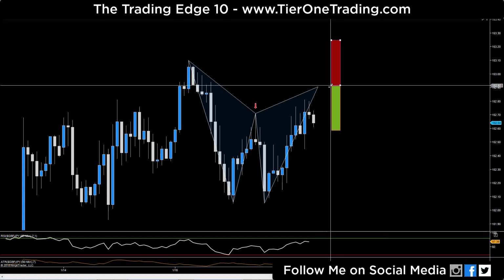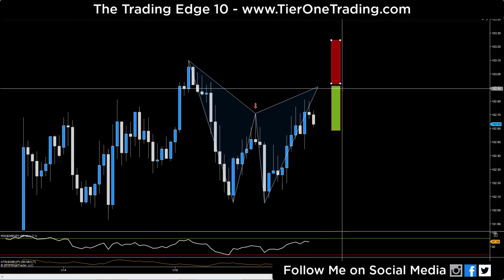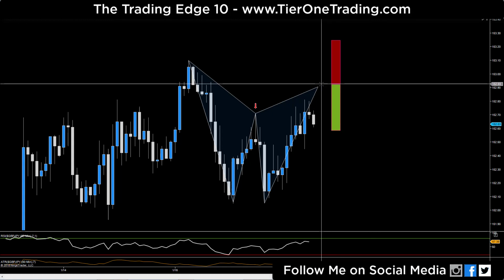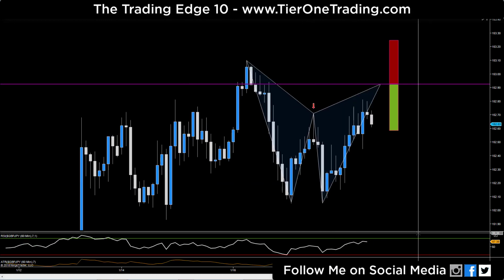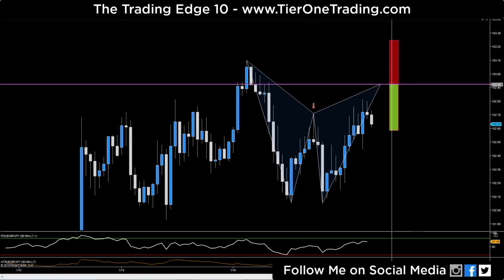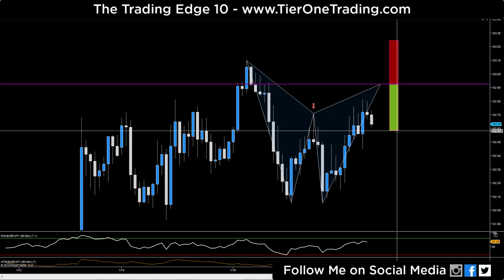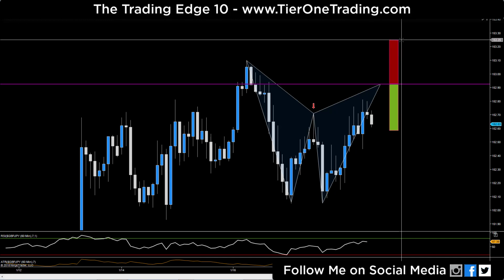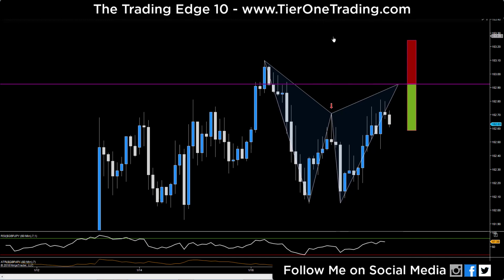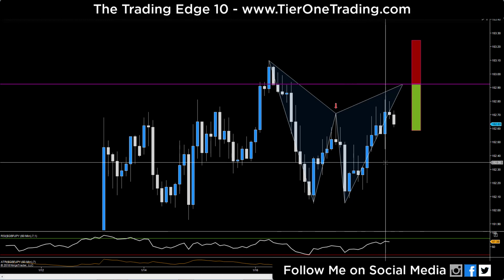So I can adjust this, 152.93, and at this point here I know that I get a minimum of a 1-to-1. So I can adjust my pattern and just wait for the setup. So we'll be looking for completion for me at 152.93. Initial targets will be down at 152.58. Stops above X at 153.25. Now that's a conventional pattern in consolidation.